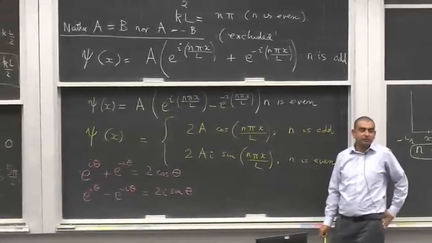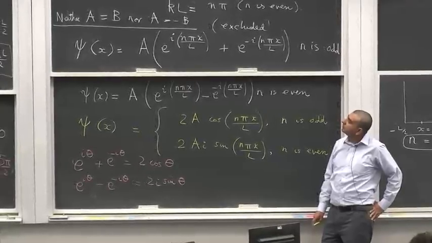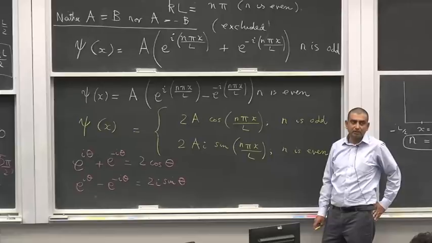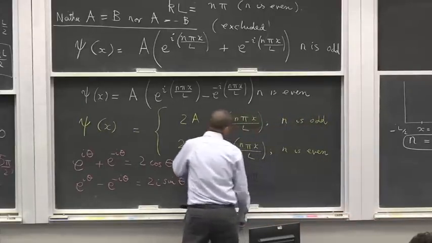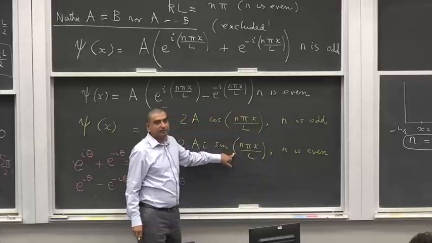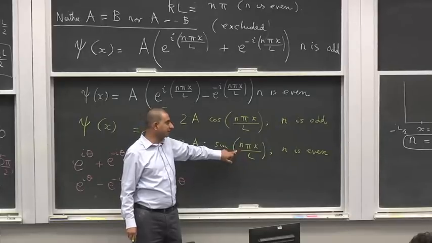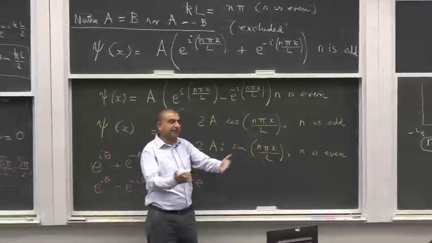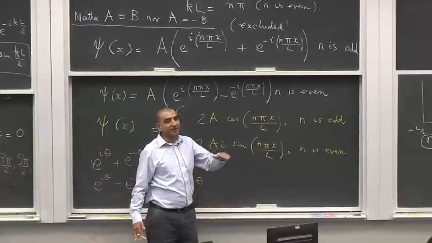When you defined n in the case of a minus a is equal to minus b, sir, then if n was 0, the equation was also satisfied, so n can't be 0 in this case. If we put n equals 0, n is even, then sine of 0 is 0. The wave function doesn't exist. Where we defined n there, n can be 0, but then the wave function is just trivial, it doesn't exist. So we would like the particle to actually exist. So we start from n equals 1.